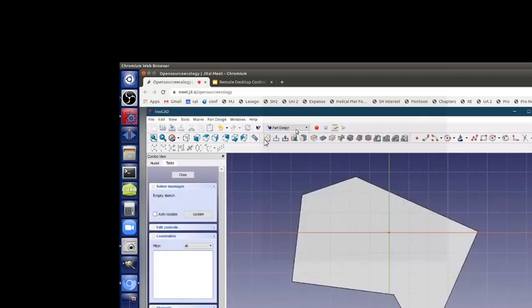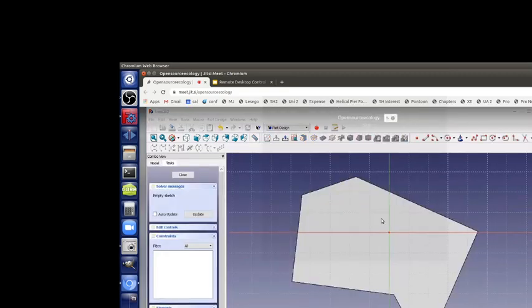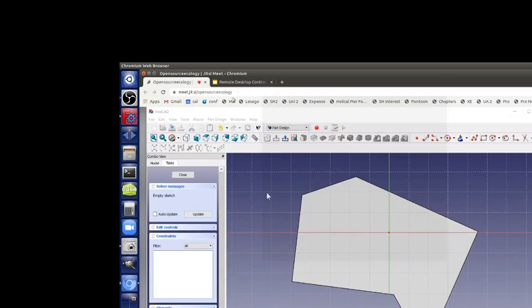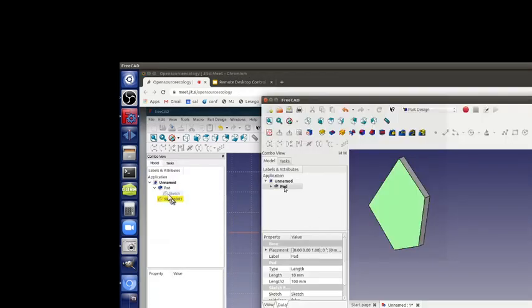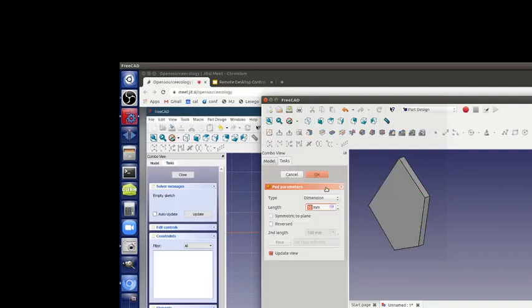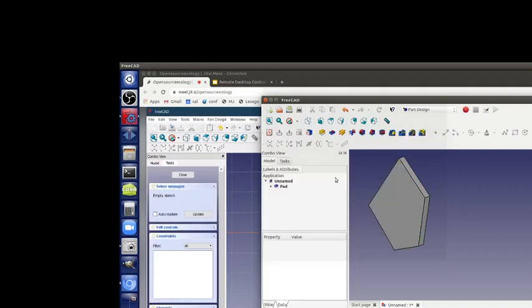Yep. So, learning from Paul: say you selected a face and the actual create a new sketch is not showing up. That means you must be in edit mode. What I would do there is double click on whatever you have trouble with and make sure you just click OK or close out of whatever you are editing.